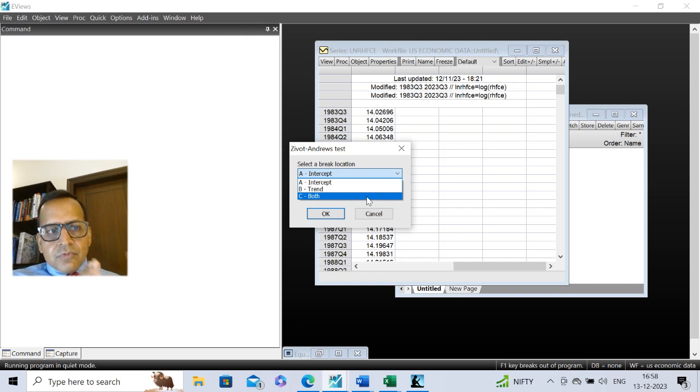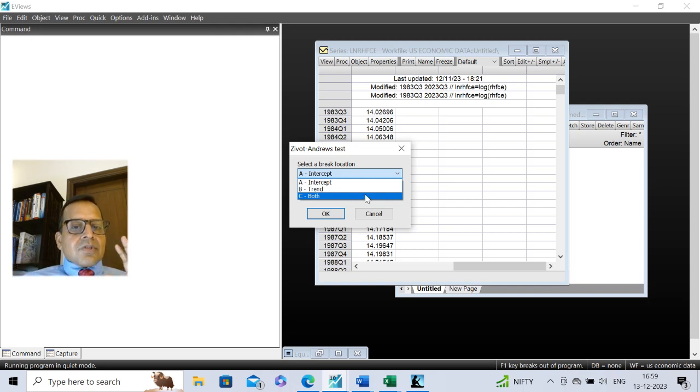Now, this is something very important. If you were to view one of my previous videos, I think it was the second or the third one, there I show you how to know whether there is a structural break in the intercept, a structural break in the trend, or there's a structural break in both. And this is a foundational thing, because if you go wrong here, you could go really wrong. And you would go wrong.